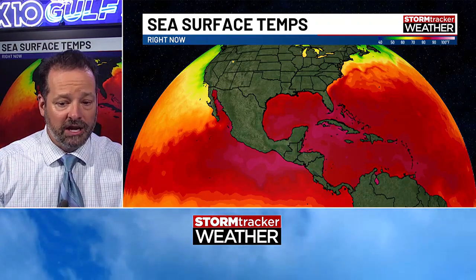We're talking more than seven days out for this to come to fruition. You can also notice I've got the sea surface temperatures up here — you can see how red the Gulf and the Caribbean is. It is very warm waters, to say the least. It is just rocket fuel for any system that would try to develop down there, and it would certainly have the risk of doing rapid intensification.